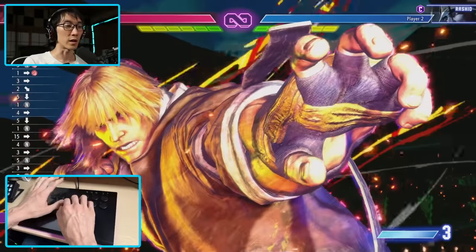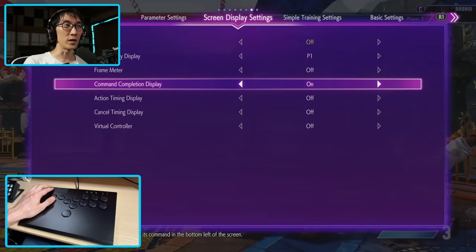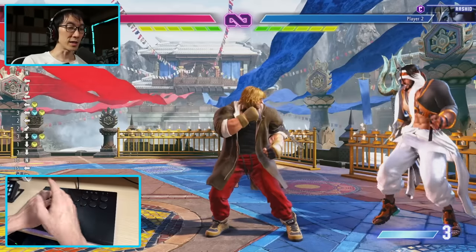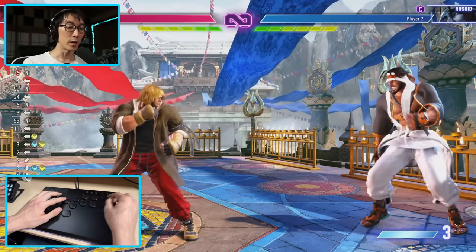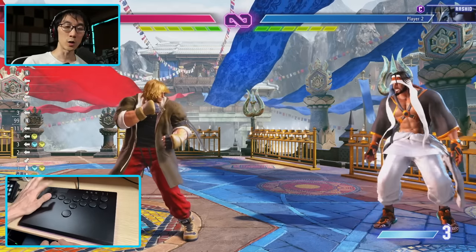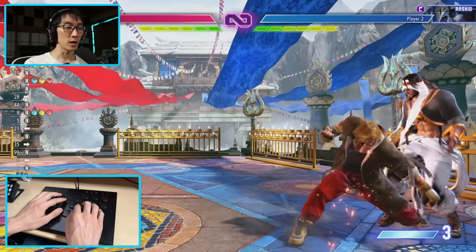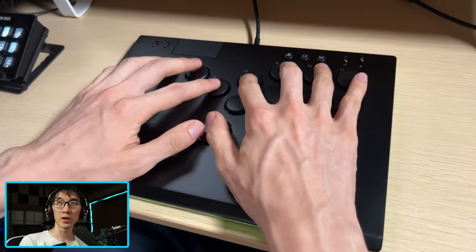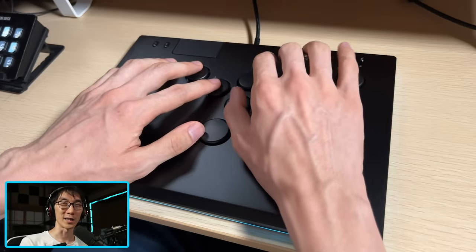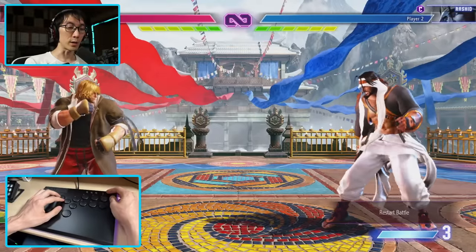It is a little bit strange going to the options menu, which is on the left side. If you're new to fighting games you might wonder why the options button is on the left — but it's much safer having it over there. If you're afraid of pressing it accidentally, just make sure the tournament lock switch is on and the options button will do nothing. L3 and R3 can be set to three punches or three kicks, but they're close enough that you could accidentally press the home button.